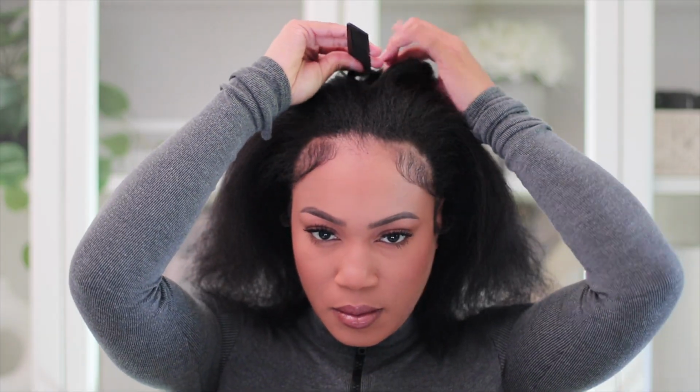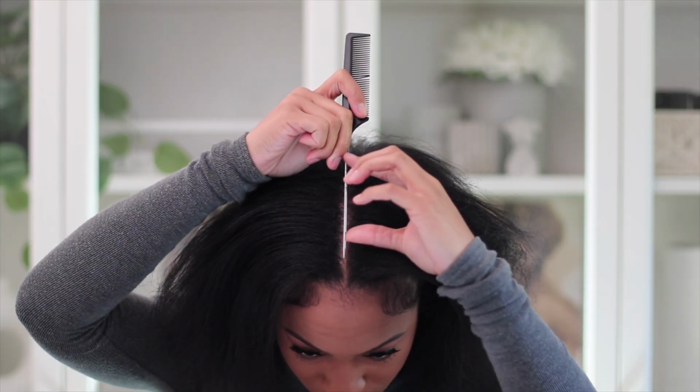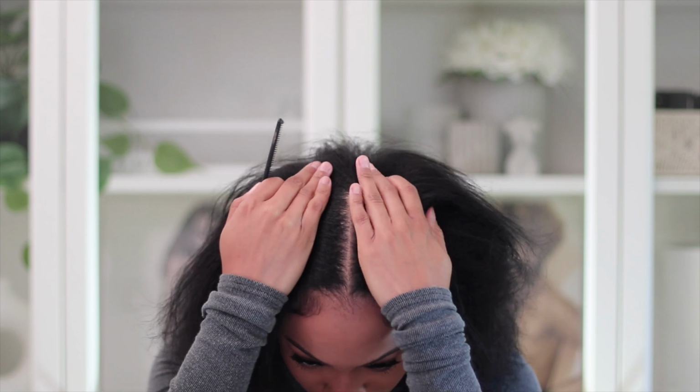So, of course, I don't know how I was feeling about my baby hairs this day. I think I was just trying something new. This is what happens when you watch TikTok for too long, okay? You start to do things that don't make sense.